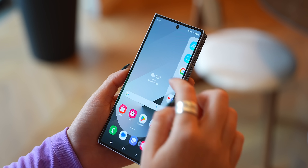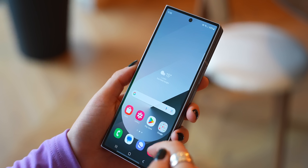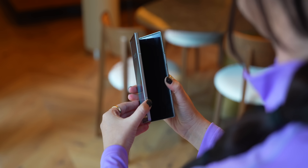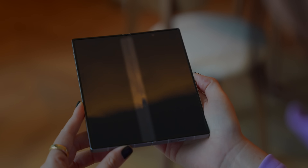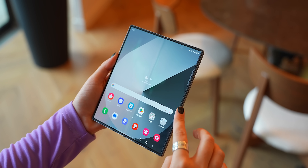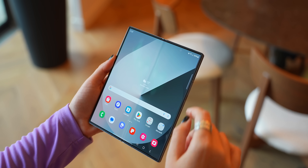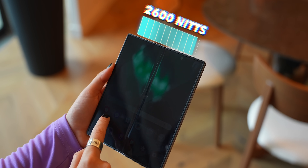The cover screen, however — you can immediately tell just how much better the screen size is. It is actually slightly larger and more proportional, and when you open it up, unlike the Flip 6, the Fold 6 crease is still definitely noticeable. The screen is better though because it's slightly wider and shorter, which I much prefer — it's almost exactly a square size and it goes up to 2600 nits brightness.